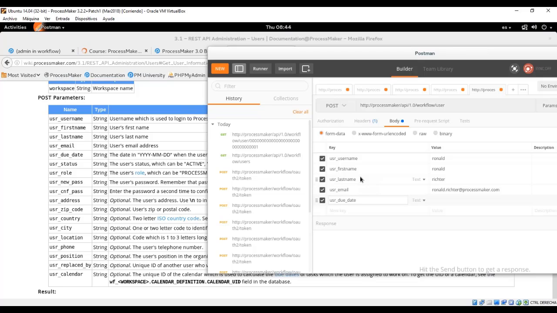User due date, and let's say 2019 0101. User status active. User role, oh sorry, it's not here. User role will be ProcessMaker admin.